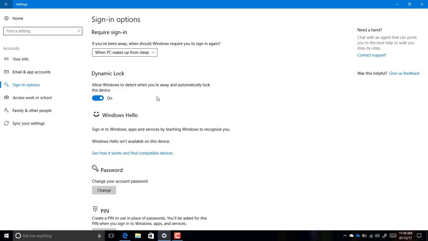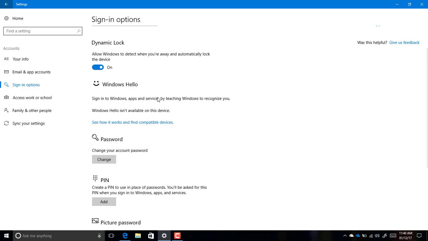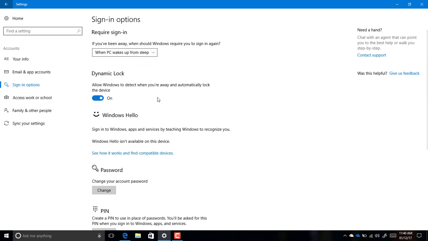For regular users, this is not like a killer feature, but this is a really good feature for organizations where employees work with sensitive information. So if they walk away and had opened a sensitive document, your computer will automatically lock, which will prevent someone else from stealing that information if that were the case. Nothing else has changed in these categories for accounts.